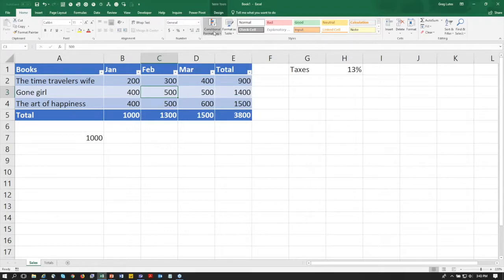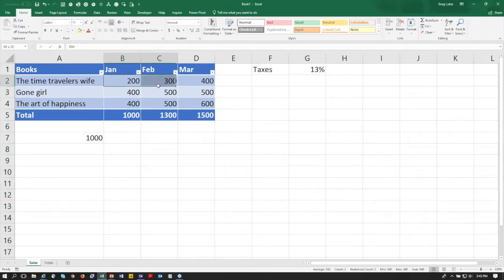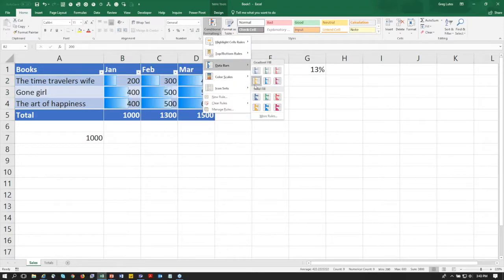On the Home tab, you have something called conditional formatting. With conditional formatting, it draws your eye to a number, a situation, based on a certain condition. Here, I'll take out the total. I don't need this total anymore. I can just highlight the raw numbers, the numbers that make up the totals. I can head to conditional formatting, and I can put something in there like a data bar. This is more eye candy than it is anything else. So it's not terribly functional.